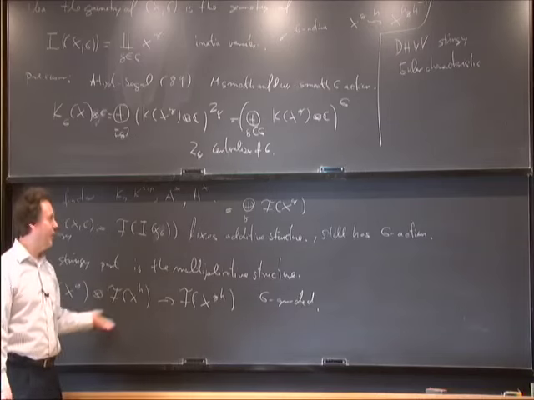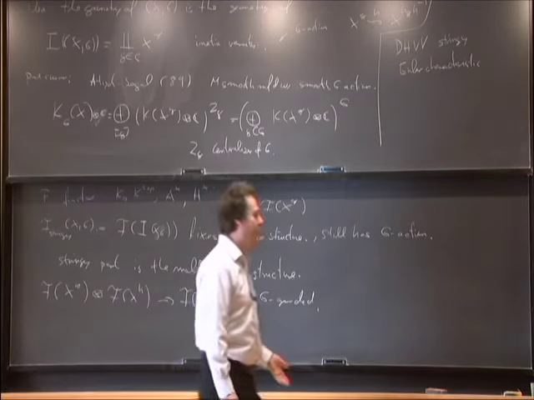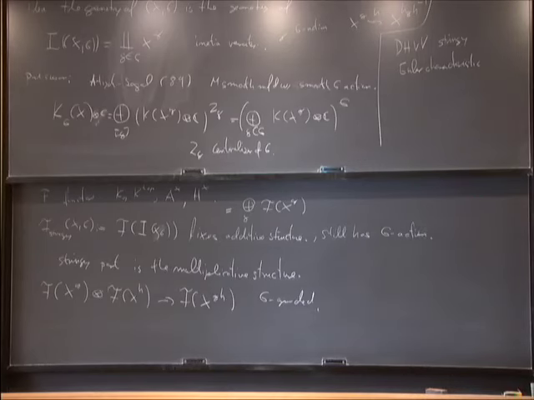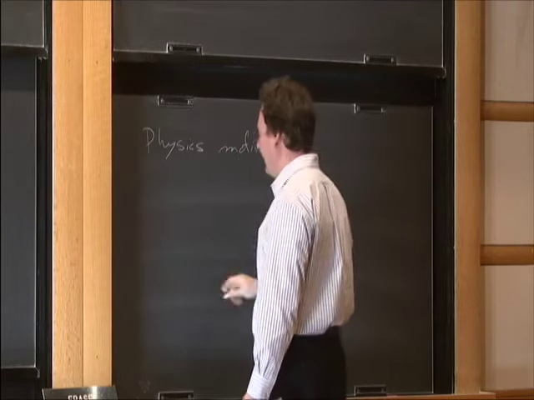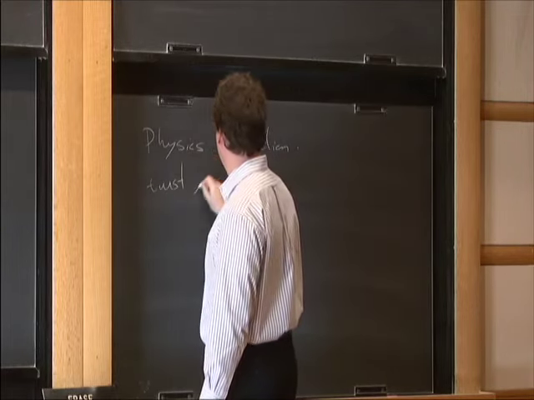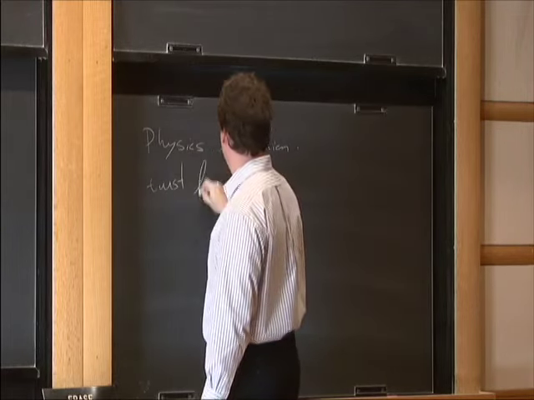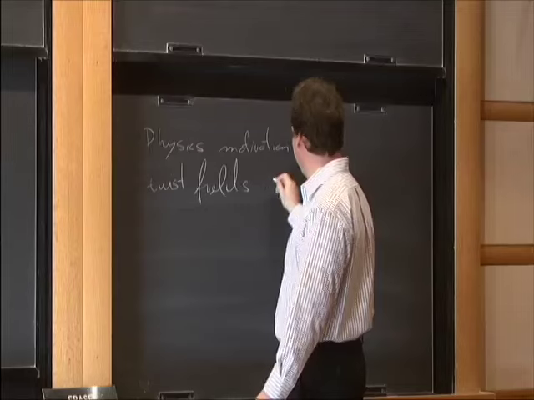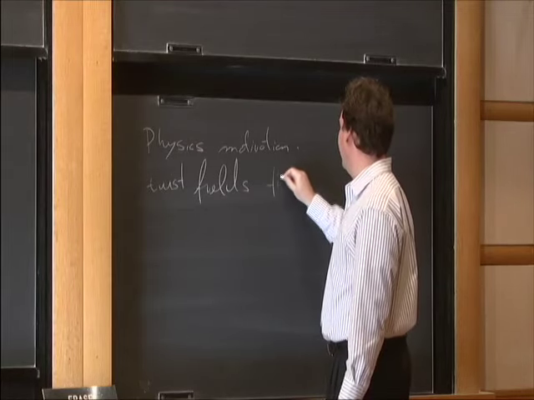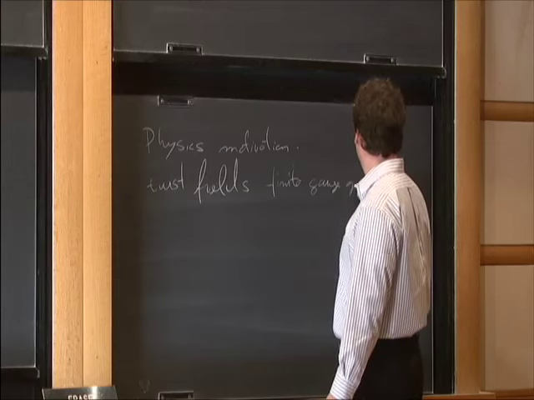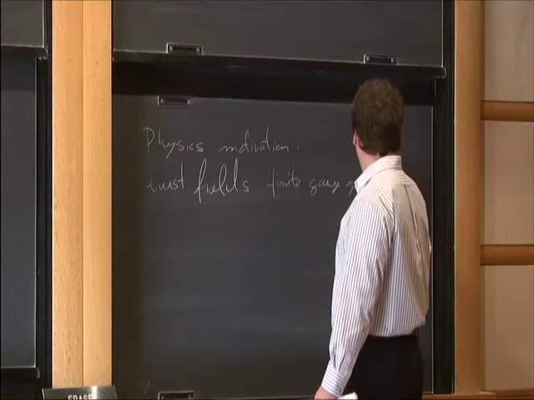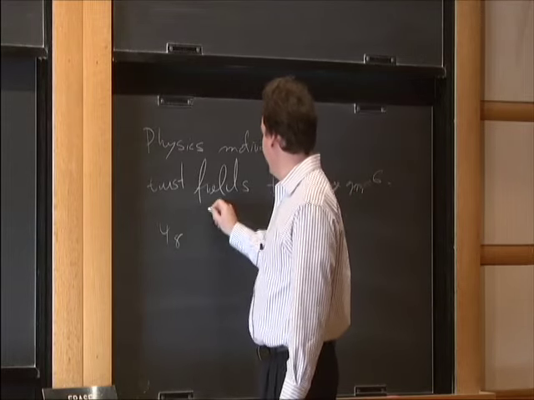So this should be G-graded, and again you can get this from a physics thing. So maybe I write this here as a physics motivation, because I'll get back to this. The physicists write some formulas which include so-called twist fields. If they have a finite gauge group G, then they have twist fields. They call psi G, this is a twist field.